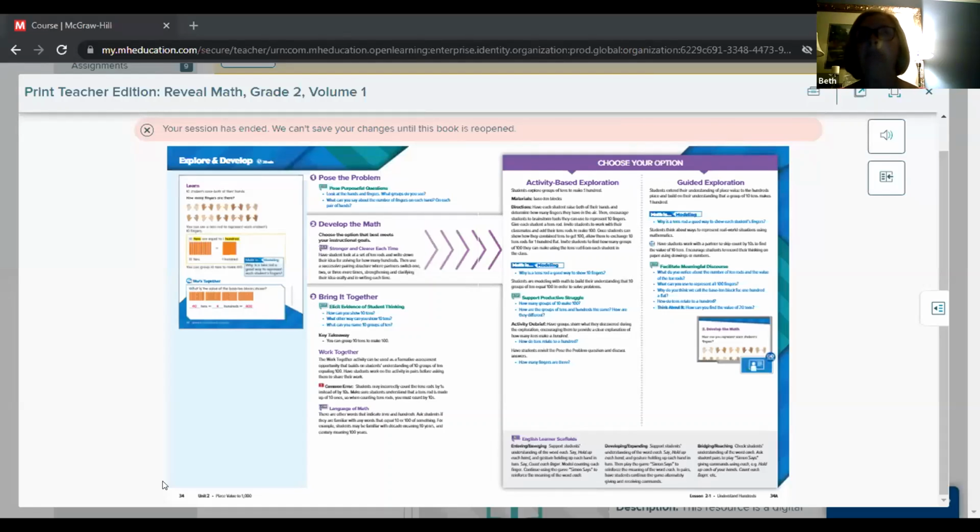Take the time to do this and let them see it. While I know you're probably thinking, but that isn't the same thing as touching and holding it. It isn't. But as we know with many of our students, the visualization can be as important as the actual kinesthetic experience of touching it. So I would strongly, strongly encourage you to do that. It's going to take a little bit more time, but in Reveal, we have built in a little bit of extra time for you.